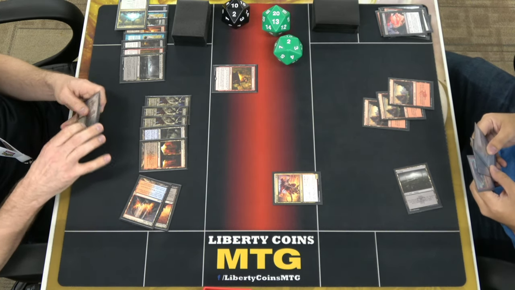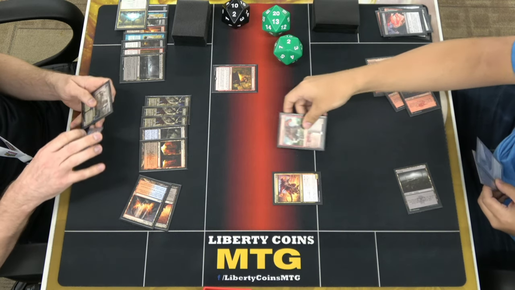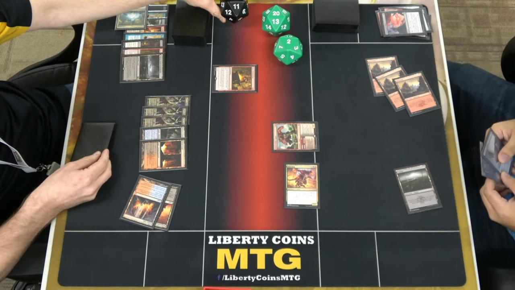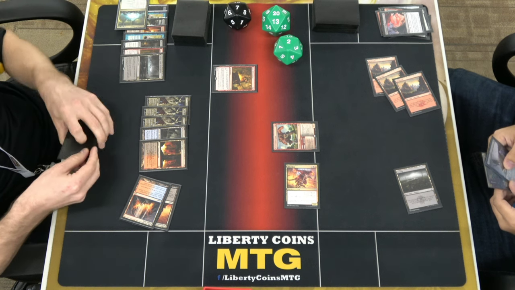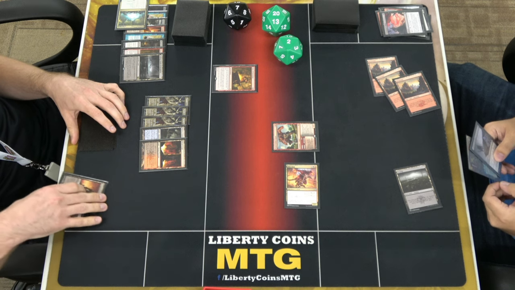Then... Pay three, play a giant. Mm-hmm. Attack for three damage. Seven. Wow. Is this spin down? I can't find it. Is it my turn? Yep. Two cards.